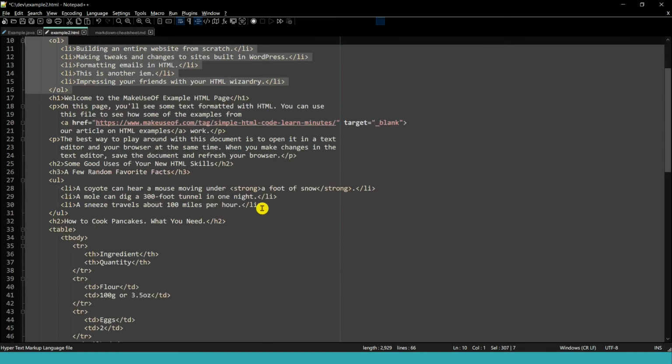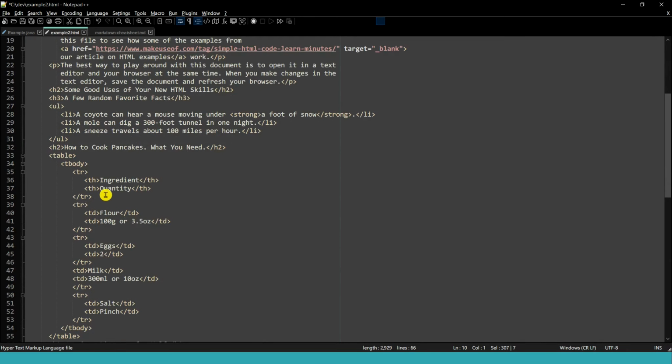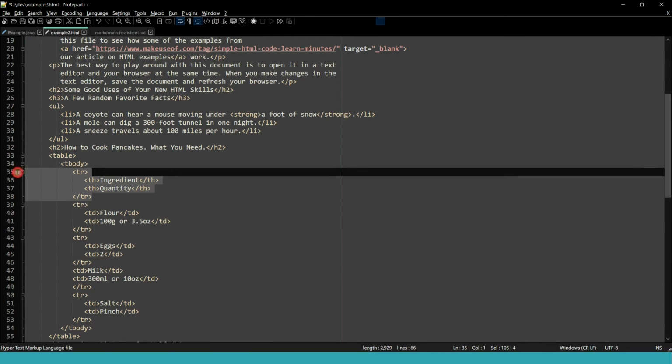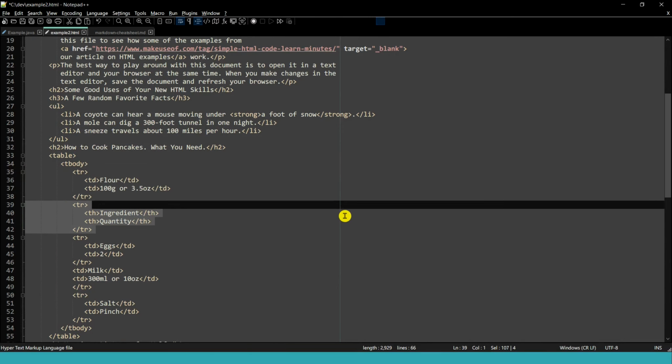And so again, if I go back here, let's say I would like to move these table rows up or down, I can just press Control Shift and Down, and I can move these 4 lines simultaneously. So again, this is a very useful tip when you are doing a lot of code editing.